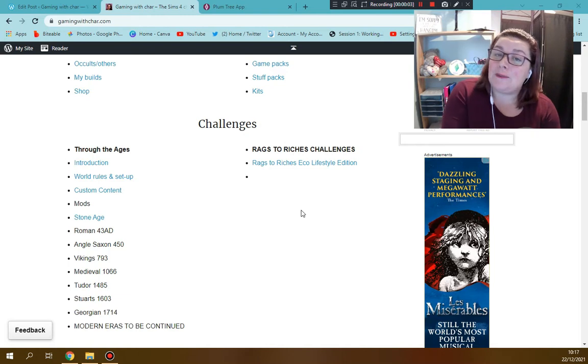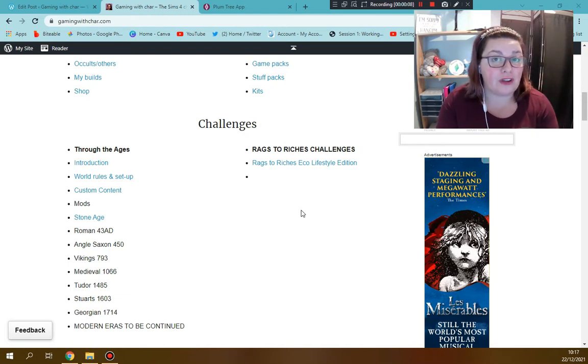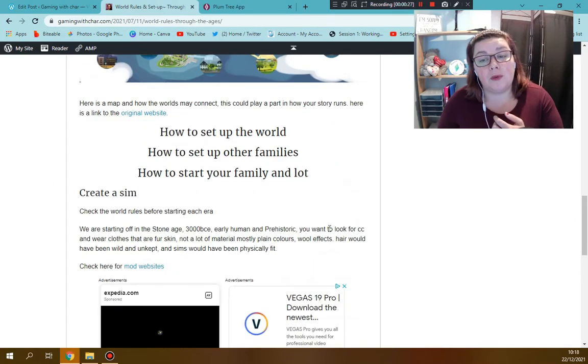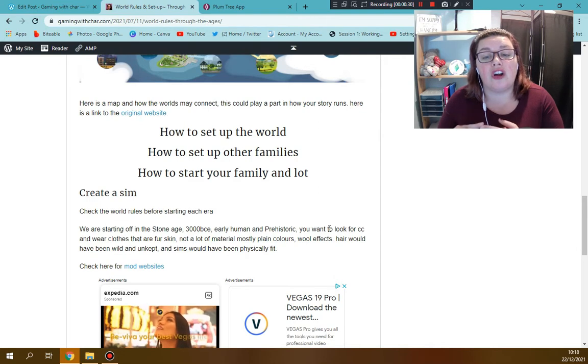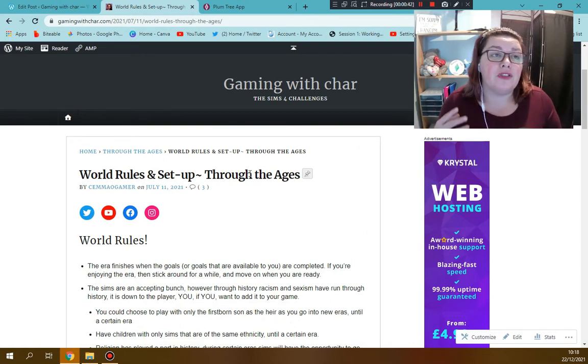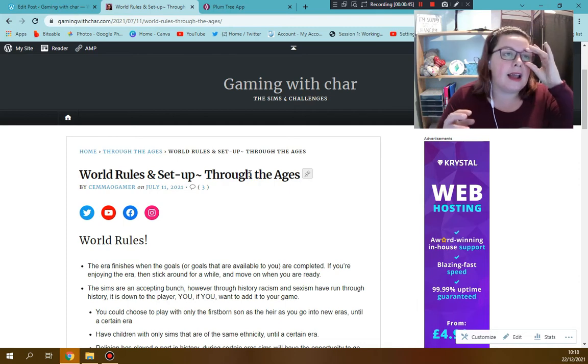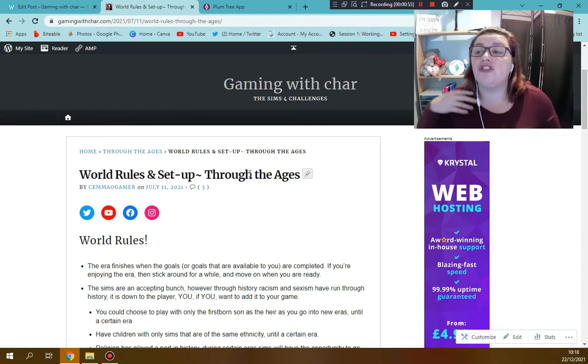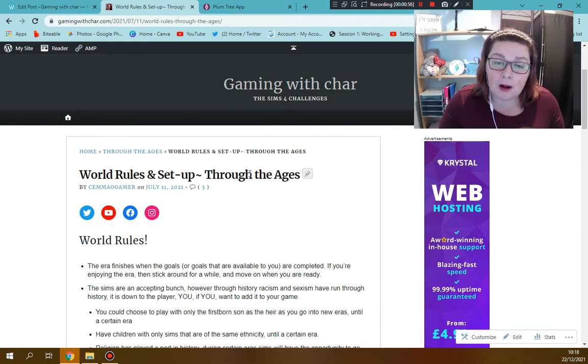Okay then, so over the next couple of episodes we're going to have a custom content and mods episode where we're going to go over what is available online for you to download, where to get it from, and how to download certain mods and CC. It will be a voiceover. I feel like that's going to be the easiest way of doing it. And also we are going to have episodes on how to set up the world, how to set up the other families, and then how to start your own family and lot. Then we are going to jump into the actual series. So we have quite a few episodes of the intro of this, and I think it's just important. I have so many people saying that they want to see how to set up an entire world, how to set it up from the very beginning, rather than just jumping in to the Stone Age and you're just like, wow, how did you get all this? I'm going to show you how to get all that. And I think that's going to be a really important thing.